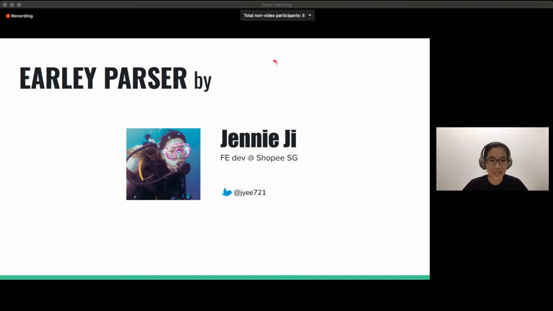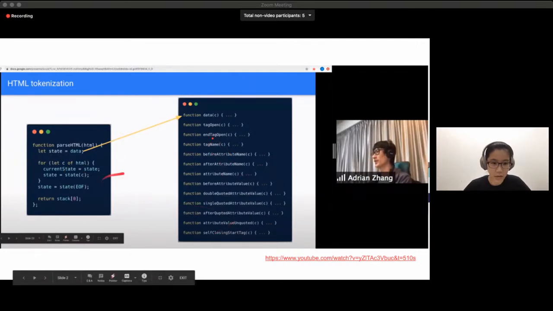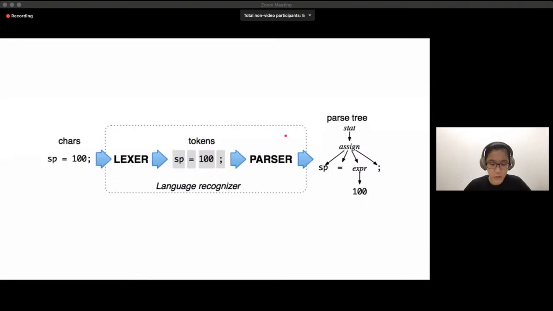All right. So today I'm going to try something new to me, which is talking about an algorithm. It's called Earley parser. So hope you still remember last week, Adrian shared about a toy browser he made. Very awesome talk. So there's one very important part in his code, which is parsing HTML, and he's using a very typical LR parser. So when we are talking about LR parser, I would like to explain a little bit more about it. So it will look like this.